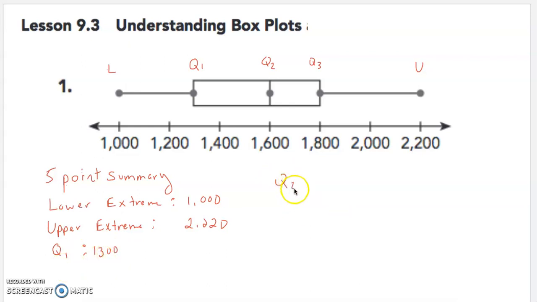Q2 is 1,600. And Q3 is 1,800. So if I ask you for a 5-point summary, this is what I'm looking for. I'm looking for the lower extreme, Q1, Q2, Q3, and the upper extreme.